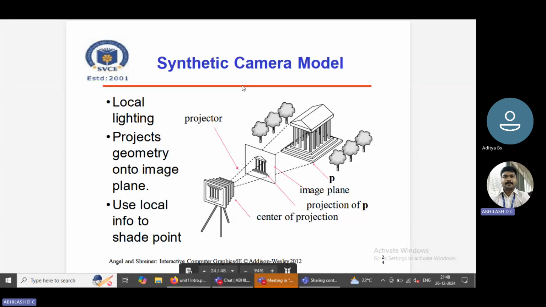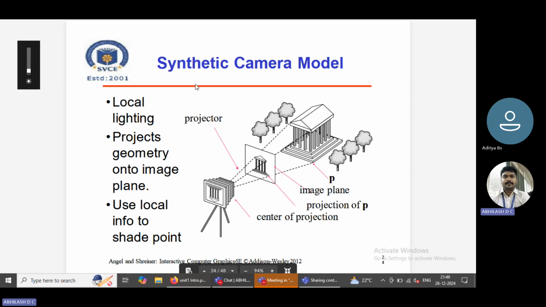Looked into the concept of how we can get the image captured on the particular, it can be of the eye or of any viewer, right? So in this particular image, as you can see, there are multiple things present. And one more thing you need to know is that this is a synthetic camera model. So what do we mean by synthetic camera model?